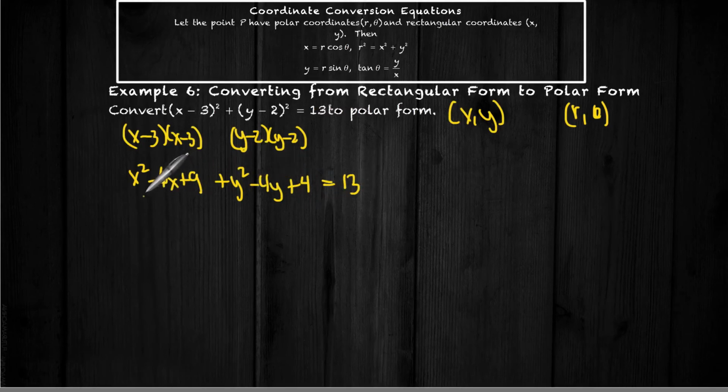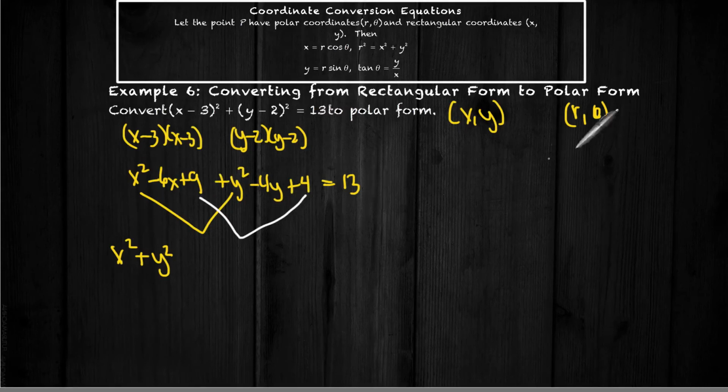All right, so we're going to do some grouping. We're going to group the x squared and y squared together. X squared plus y squared. And we're going to group, let's do it in another color, the 9 and the 4 together. And that's going to be 13. And we also have this negative 6x and a negative 4y plus 13 equals 13. And we can see that the 13s, if I subtract them, are going to cancel out. And that's always going to work out that way. And so the constant term is going to cancel out.